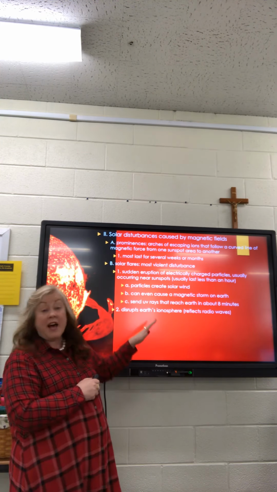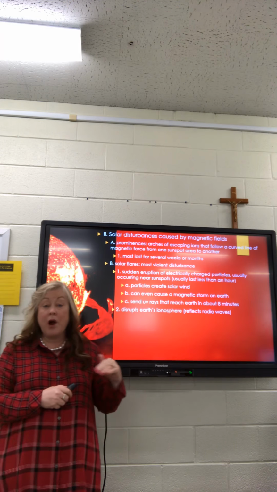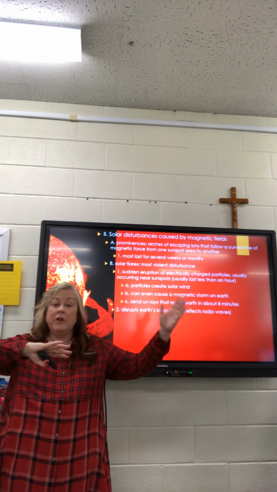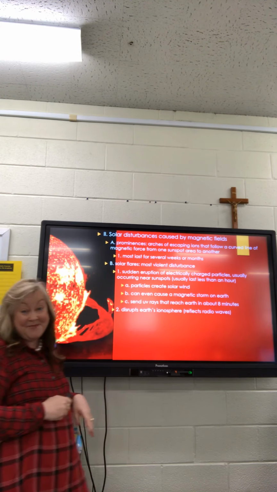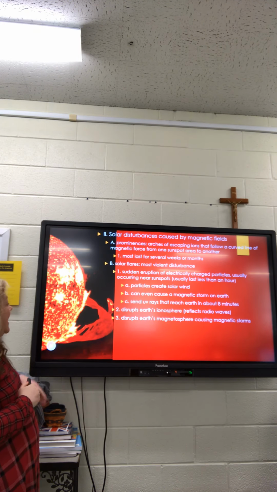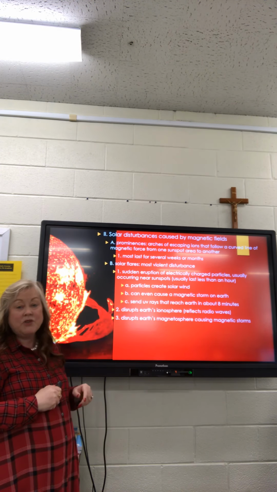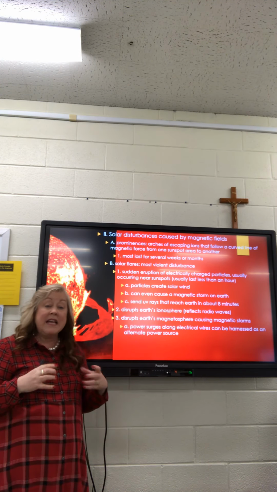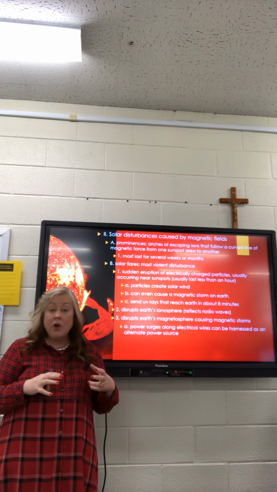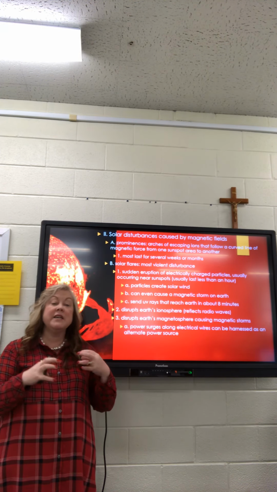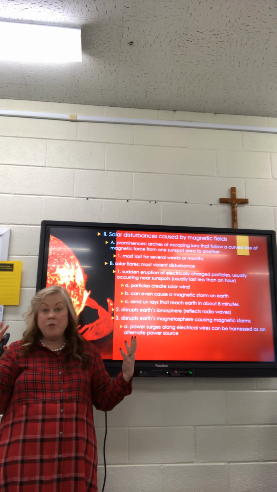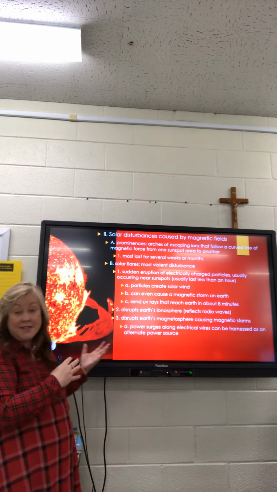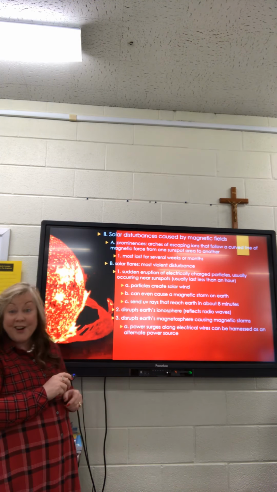They can disrupt what we call the Earth's ionosphere. The Earth's ionosphere is the part of the thermosphere where we beam our signals to and receive transmission from. It can disrupt our magnetosphere, causing magnetic storms. Now, scientists have been working on a way to harness the energy of those magnetic storms, kind of like they did in Monsters, Inc., when they tried to harness the power of kids' screams, and then they found out that kids' laughter had more power than screams. So they are looking at ways to harness this energy, to use it as an alternate energy source here on Earth.